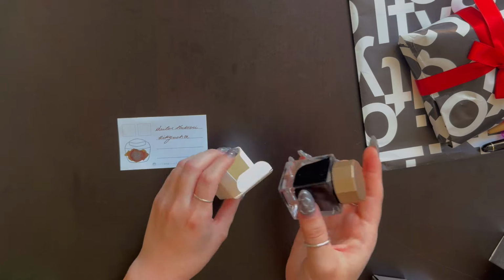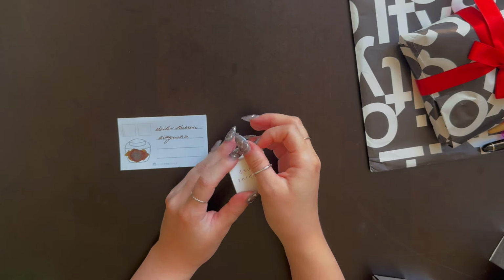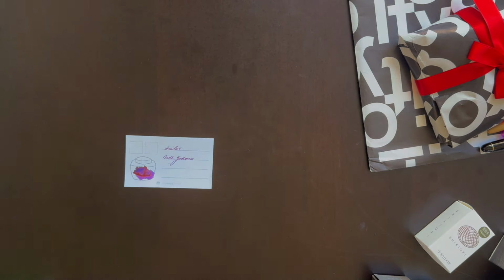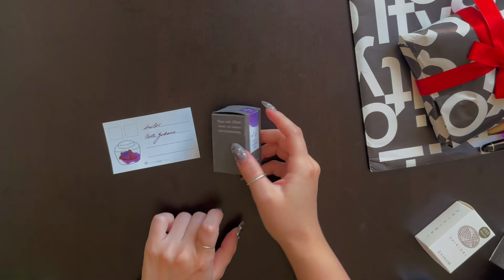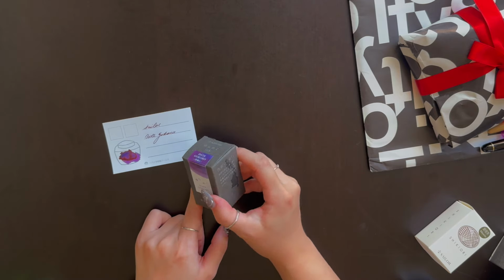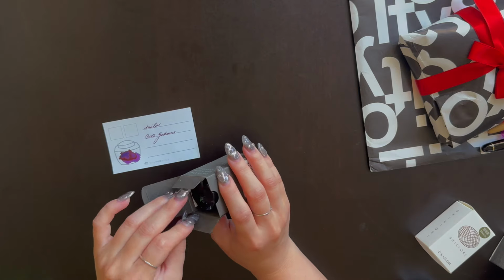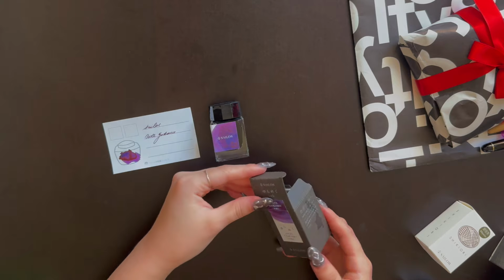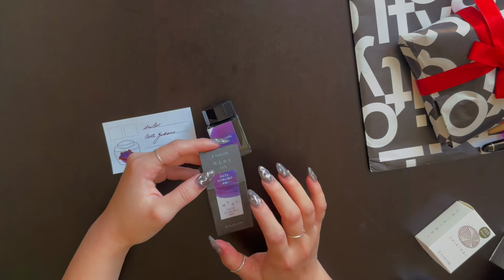And all of the Sailor inks I find to be just really well-mannered, really wet, just a pleasure to write with. And then this is another ink that I bought. It's a Sailor Date Gokuro. When I found it, this was like a newer collection that I haven't really seen before. And I'm not really sure what this collection is called, but yeah, black box, they have these little swatches on them.